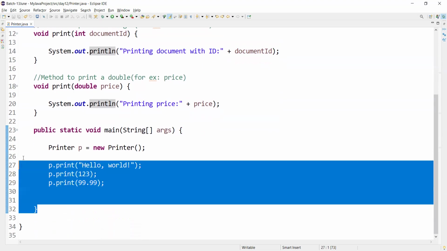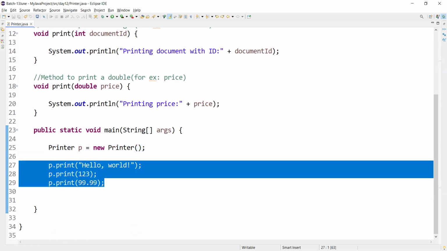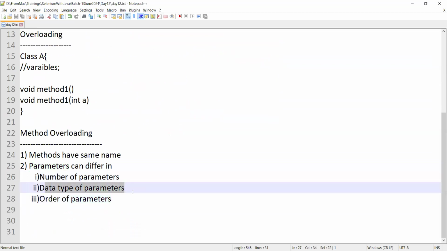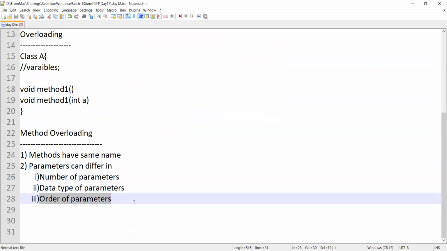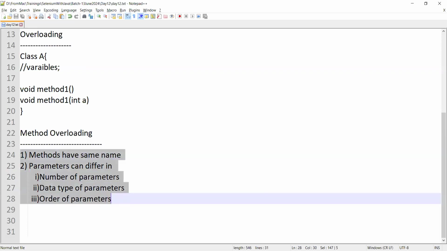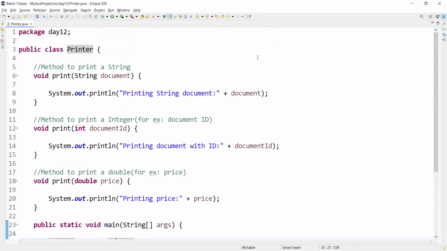This is how you can achieve method overloading. The same method name, with the number of arguments different at least, or the data type of the parameters different, or at least the order of parameters different, even though the other two are the same. When you write the methods following these rules, we call that method overloading. Is that clear?